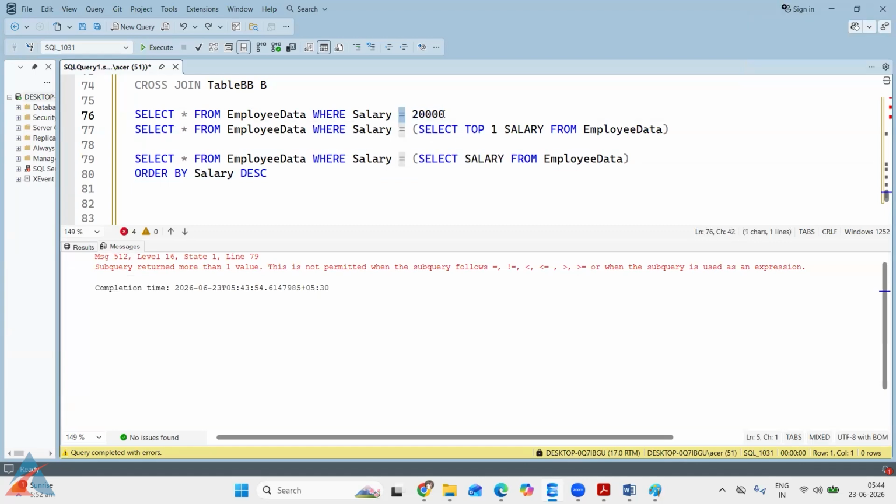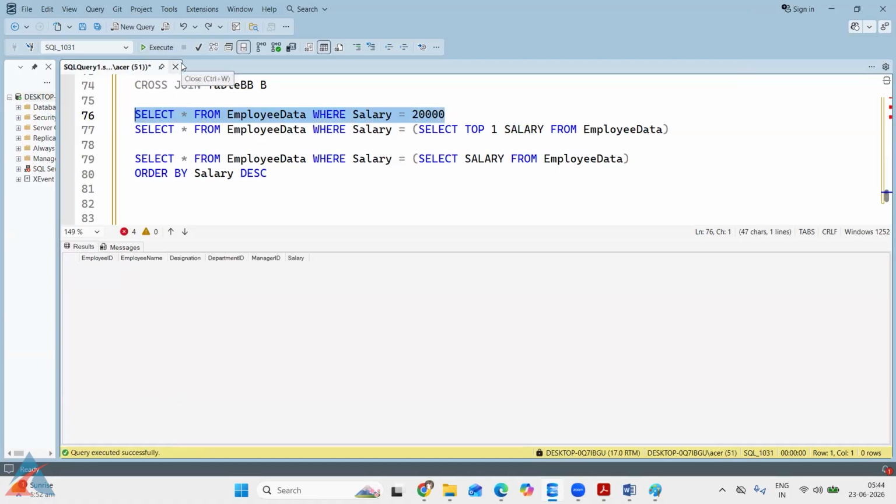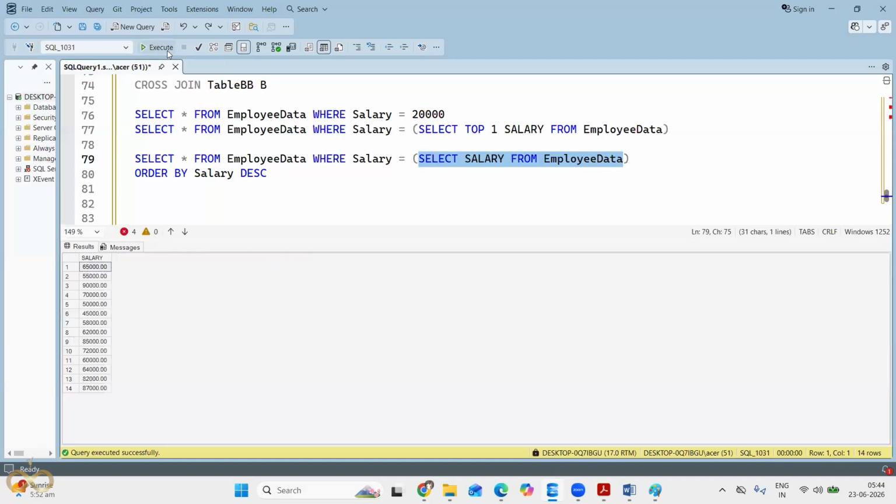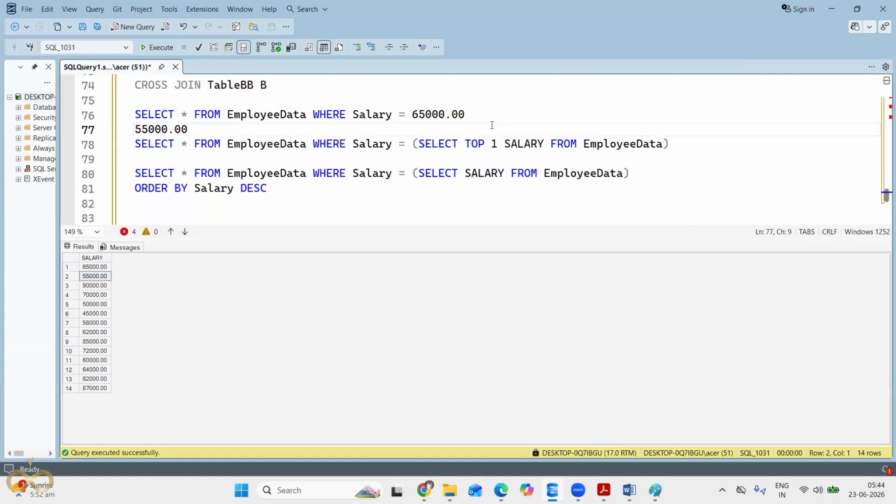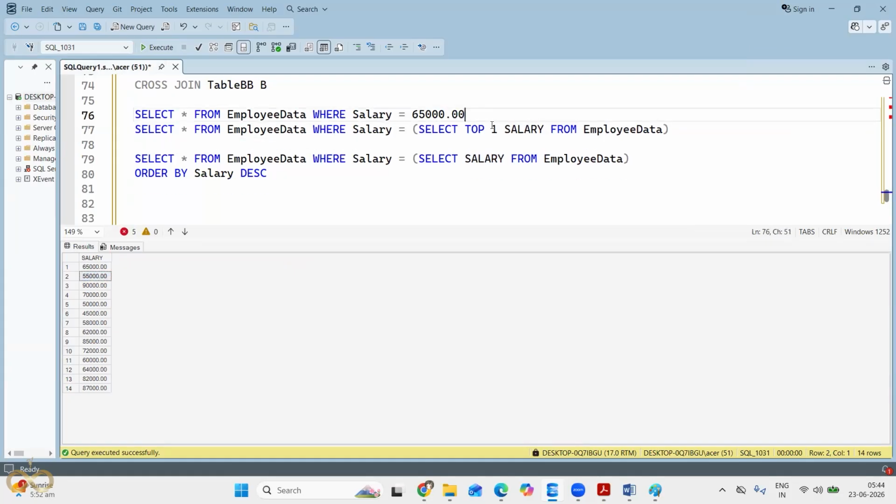When we use equal to operator, it will compare with only one value, right? Yes. But with this subquery, how many salaries will we be getting? We'll be getting all the salaries from the table, right? So what we are trying to do here, salary is equal to 50,000, salary is equal to 65,000, like this we are trying to compare. So it will throw the error.